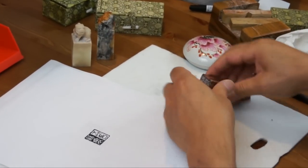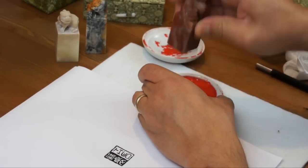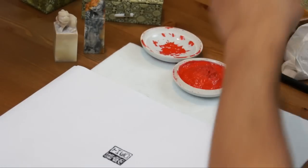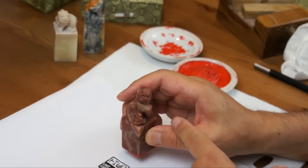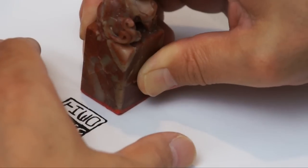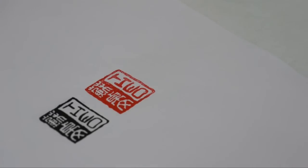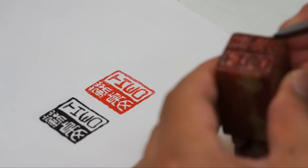Okay, now I'm going to make a first test imprint to see how it looks. This animal faces the user, that is the right orientation. Put something underneath it, like a magazine. I use a piece of special rubber you can get from our website if you like. Okay, it's very nice. I think it's done. Very even, and we just take a little extra here.